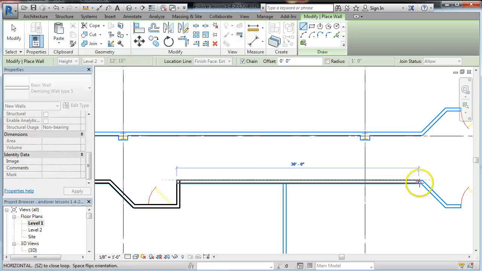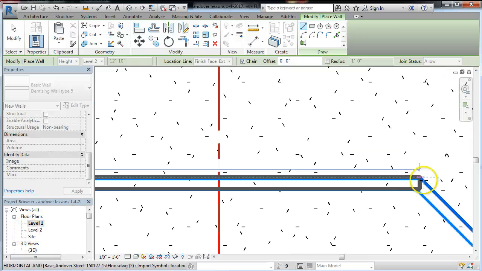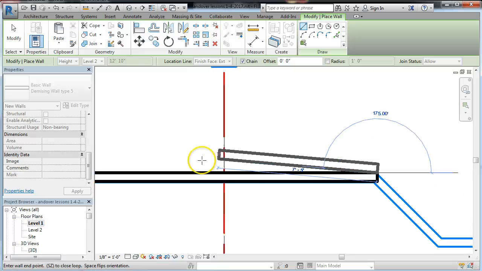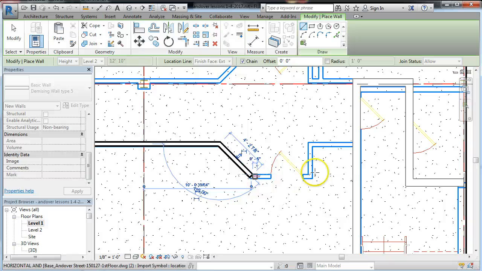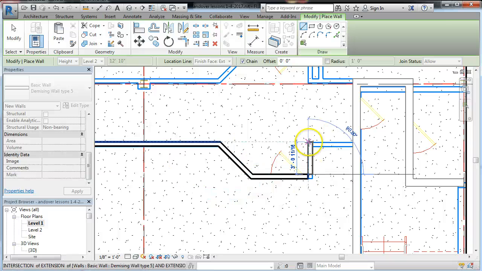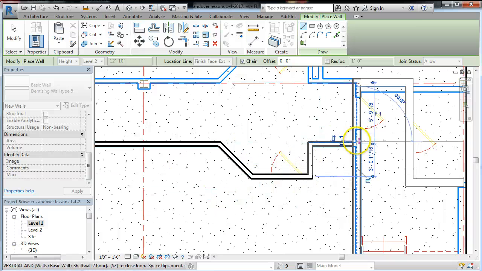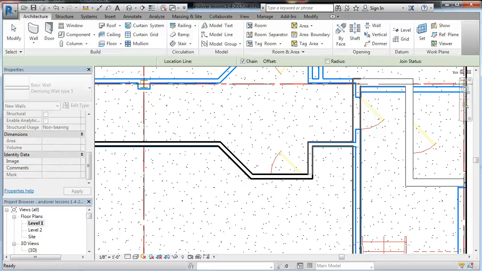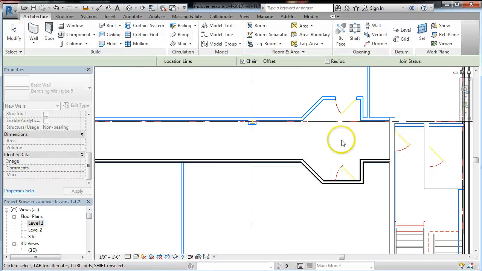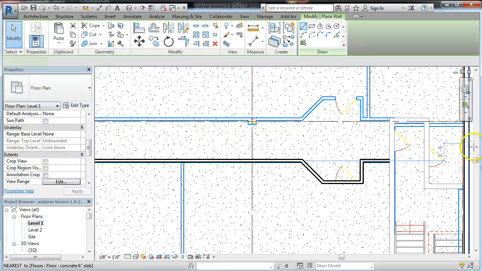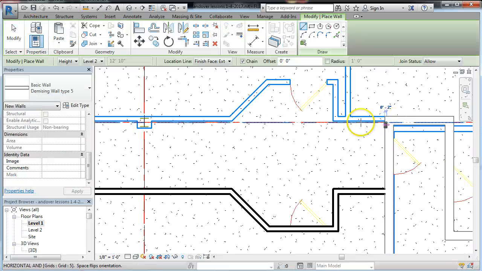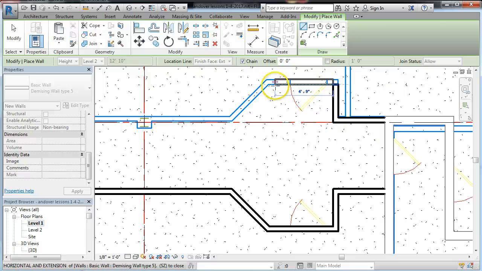Think of it like this. If you were to drop a paint bucket, gallons and gallons of paint into that space, would these walls enclose that paint in such a way that it would fill only the area circumscribed by the demising walls? Finally, I think I have one more wall to draw. One more series of walls to draw.